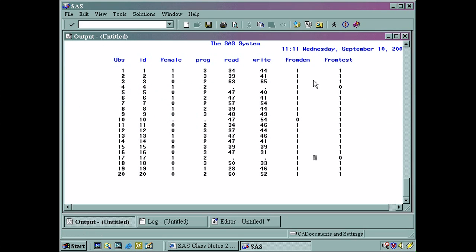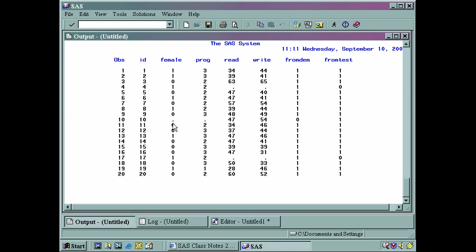So I'm going to come back down here and click on the output so that we can see it all. And here are those from variables that we created in the program. When it was true that this observation came from this data set, you get a value of 1. When it's not true, you get a value of 0.